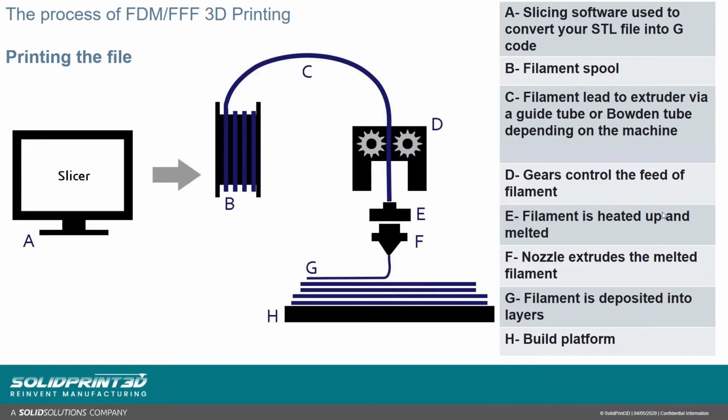You'll have different slicers available for different printers, maybe an Ultimaker and Cura, Markforged and Eiger. But as soon as we've got that, that's when we can give it the information for the printer. It's going to slice it up into G-code, giving it all of the different layers it knows how to print. And we can see this is just a very quick little diagram running through the basics of an FDM or FFF 3D printer. Obviously there are going to be slight differences between each one on the market, but your general workflow is usually the same.